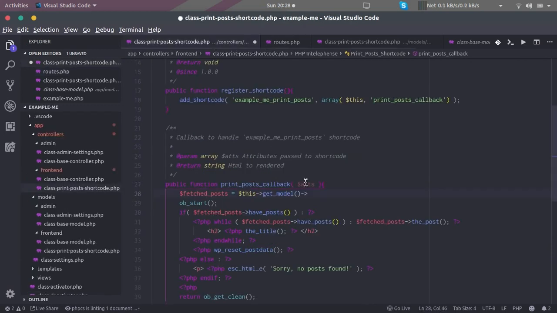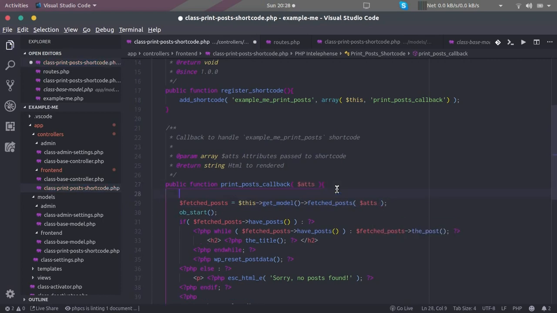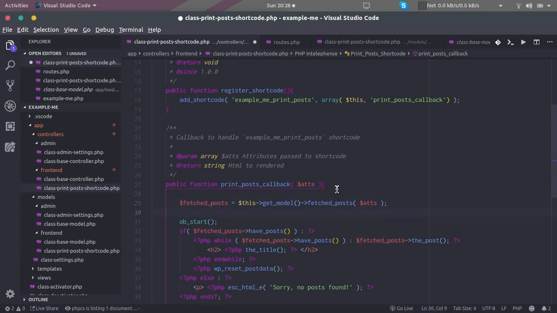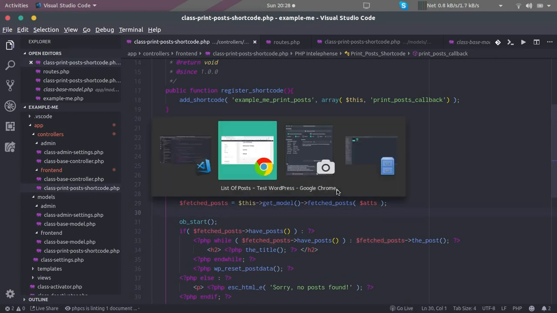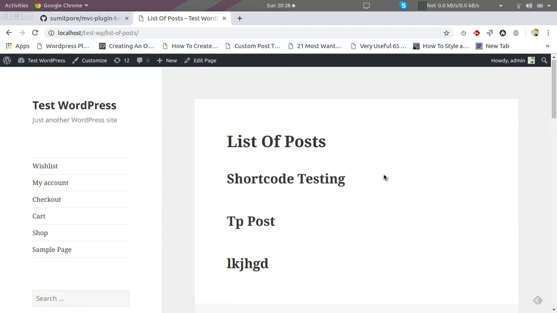Okay, so once we get that object, all we have to do is call the method that is fetch posts, and we are going to pass the attributes that we got, right? Okay, and now if we come here and do the refresh, let's see if it still works.